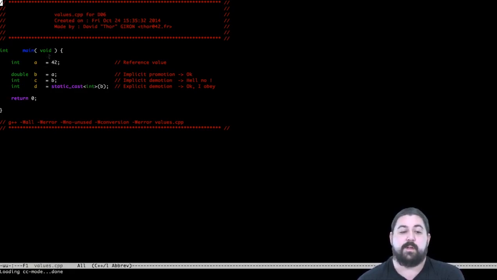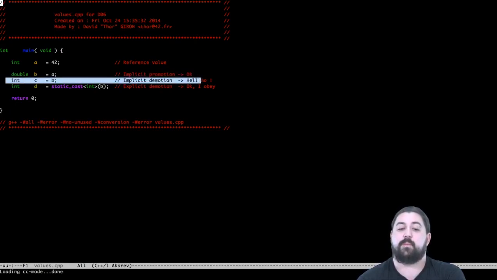As you can see, it's very simple, and it'll make you think of previous videos. Here I have a reference value, an a integer initialized to the value 42. Then I want to initialize a b double to this a value. Here we have an implicit promotion, so no problem, it works. We saw that we could make an implicit demotion, but it caused problems and it was advised to use a particular compilation flag.